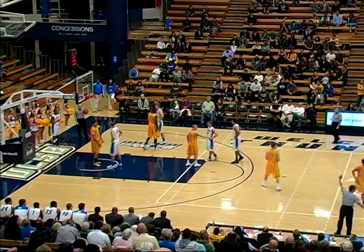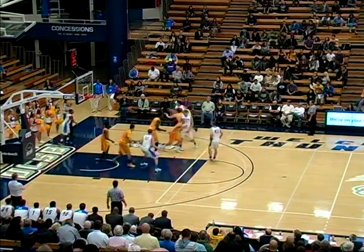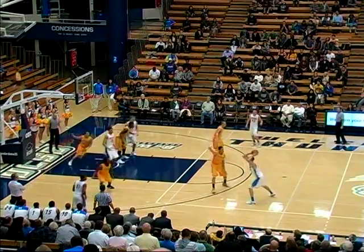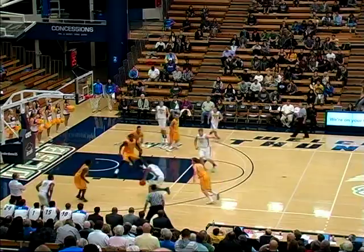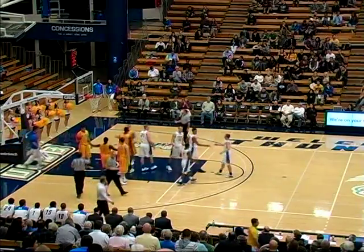I like that pass a moment ago by Lewis Thomas. He faked the pass, made the defender react, and then he actually made the pass. Yeah. Nathan Soybe is back in the game for Wyoming, and Luke Martinez goes to the bench. Gauchos down by 14 and with the ball in the front court. Here's Brown on the left wing. He fakes out Soybe, goes in hard, draws contact, blocking foul called on Cook. And Taryn Brown will shoot 2 free throws.